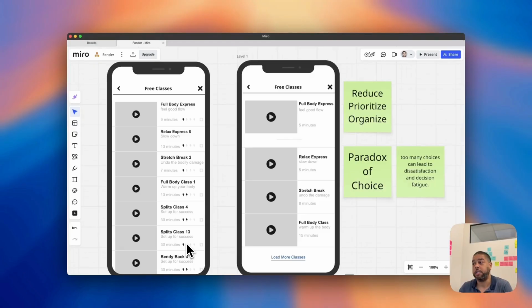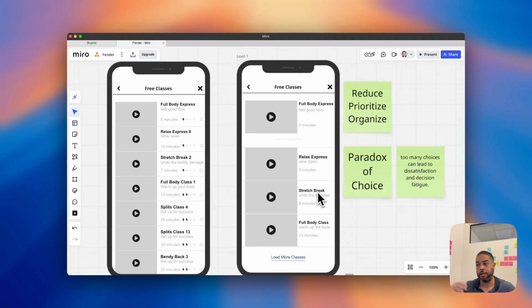So for my organization, I just simply thought, what if we just gave them a range of options? So you have the full body express, a relax, a stretch, or a full body class. There's probably a little bit more we could do there in organization, but I thought it was a bit random to have the random numbers, the 8, the 2, the 1, the 4. Let's keep it simple, offer you a bit of a range.